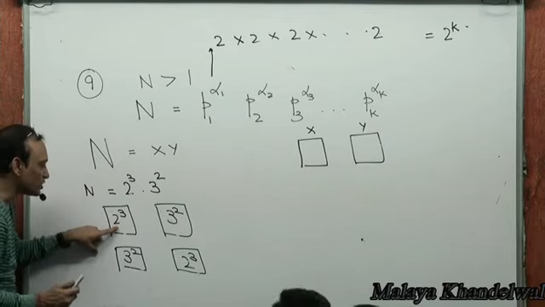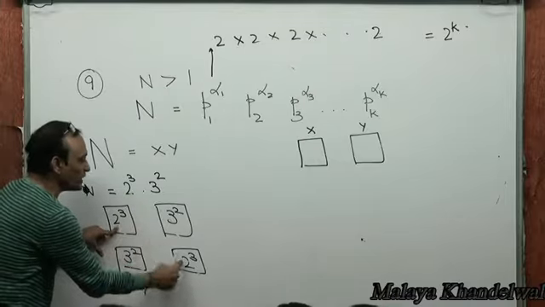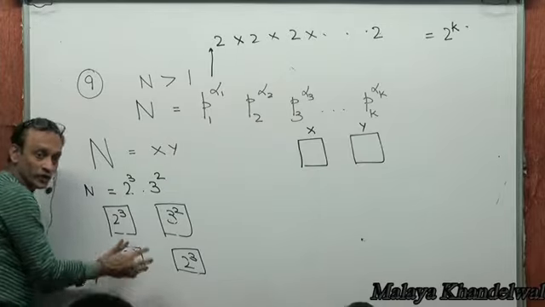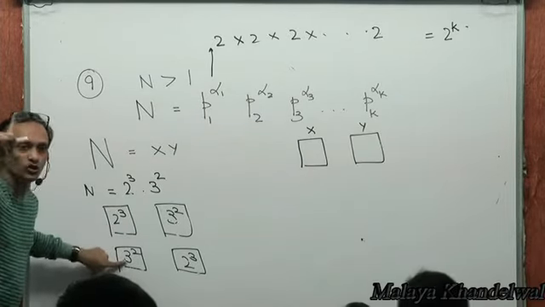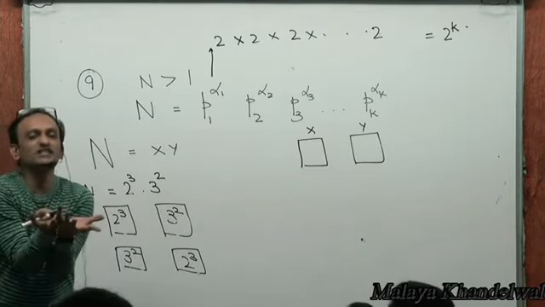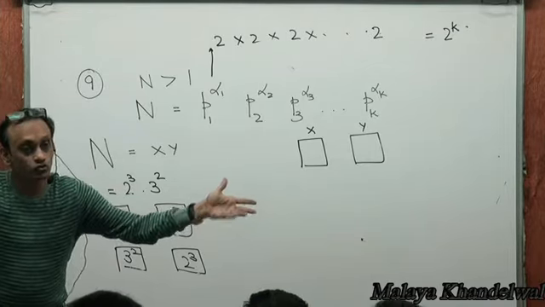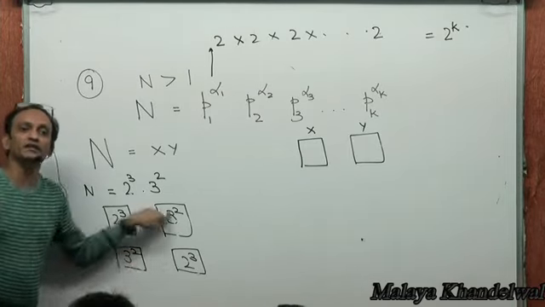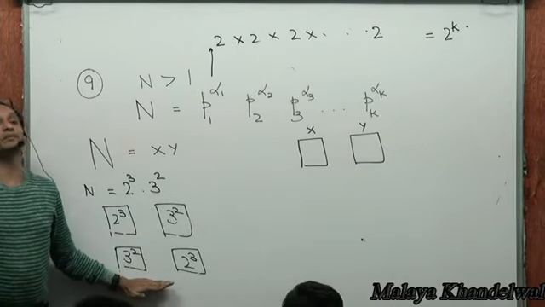But do you realize in the process of filling up the first space, filling up 2 cubed in 2 ways and 3 squared in 2 ways, I'm actually getting the same pair. So do you realize I'm getting double the count when I fill up these spaces? But the actual count is only 1. 2 cubed and 3 squared, and 3 squared and 2 cubed is the same pair of numbers whose GCD is 1. So actually it's going to be divided by 2. So the moment I fill up these spaces, I'm duplicating the count here. I'm doubling the required count. Therefore I divide by 2 to suppress that count.